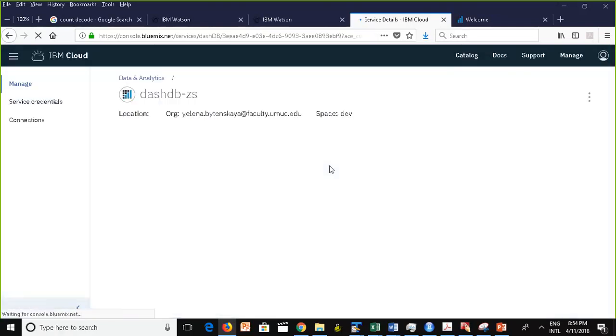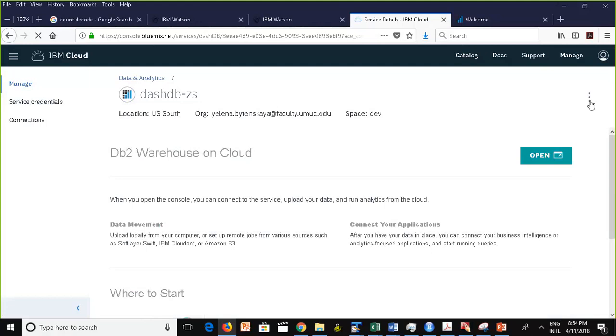Now you're going to click on the service. So all of you remember the danger zone, right? You're not going to delete anything because as soon as I do it, it's going to be a big mess. I'm going to lose all my tables, everything like that. So now what I'll do, I'm going to click on open.